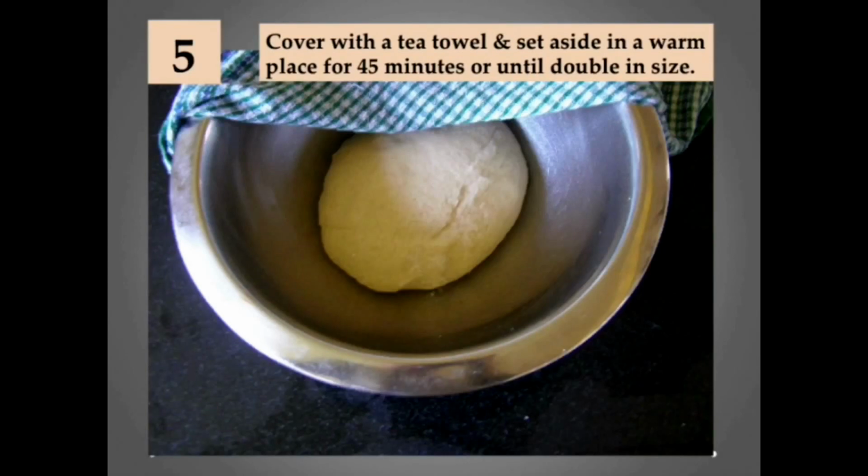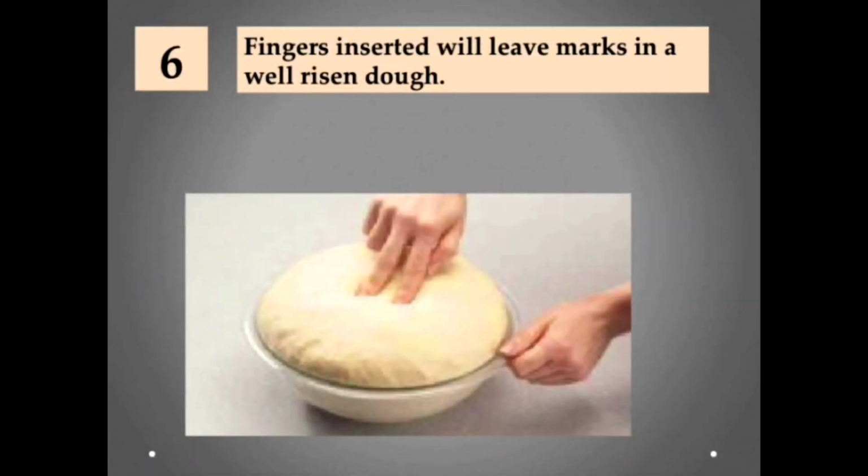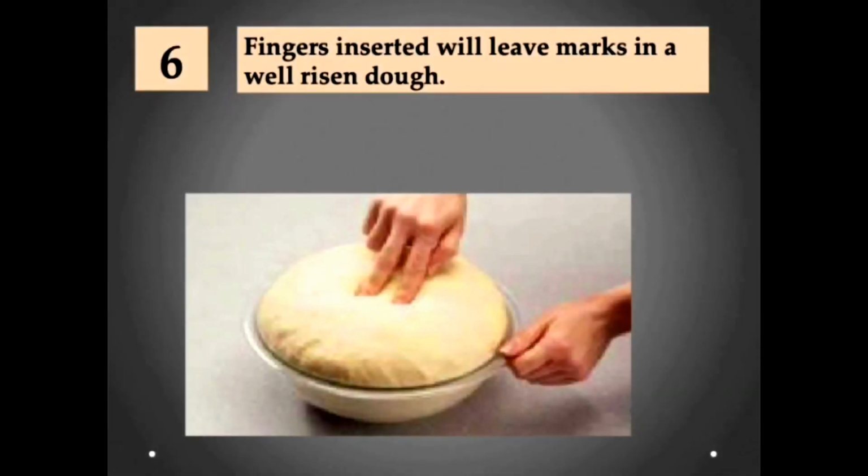Cover with a tea towel and set aside in a warm place for about 45 minutes or until double in size. Fingers inserted will leave marks in a well-risen dough.